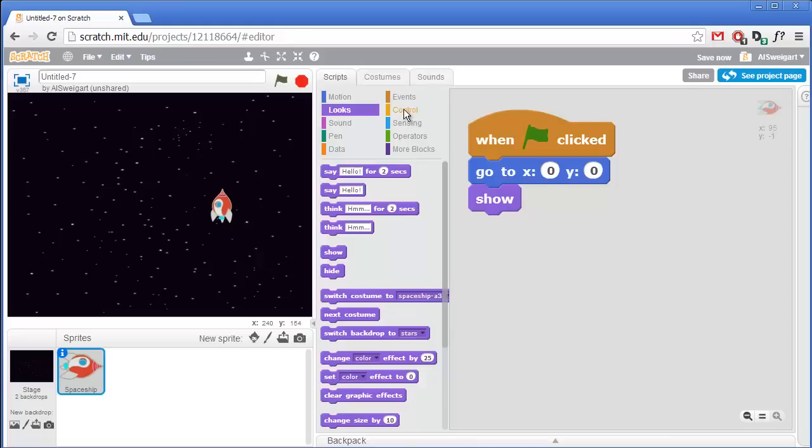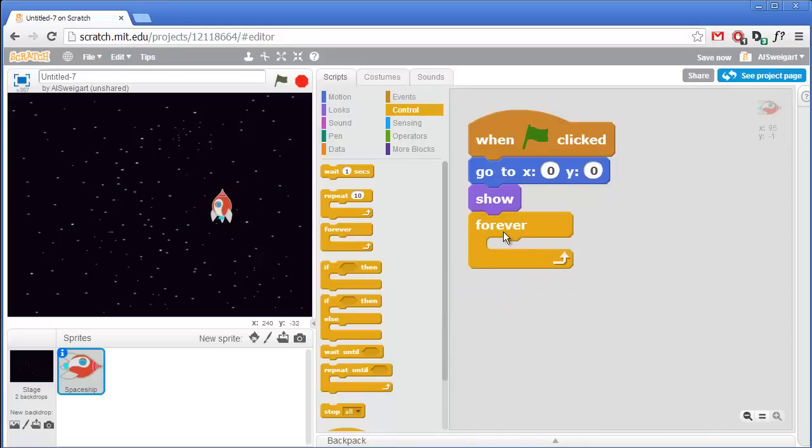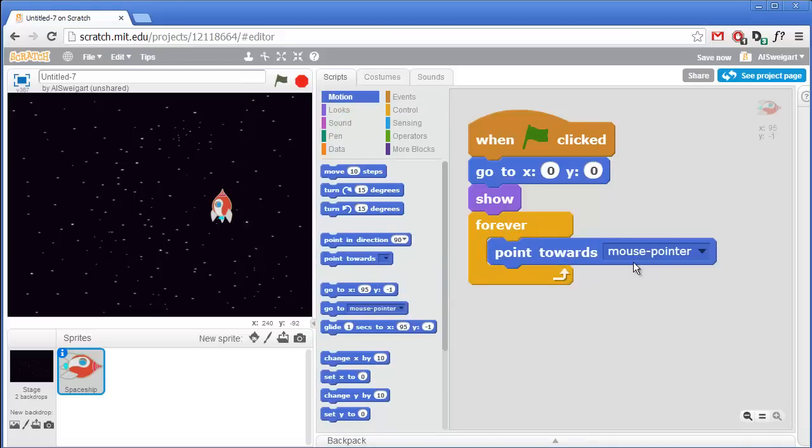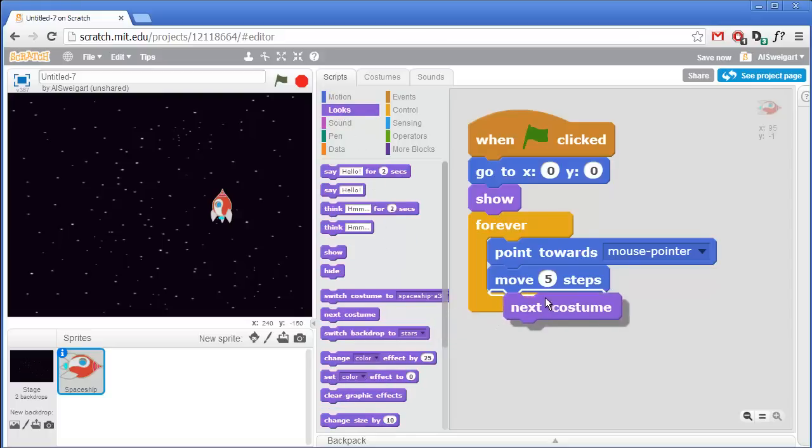Now we'll enter a forever loop. So go to the control section and grab a forever block. And all this code is going to do is have the spaceship follow around the mouse cursor. So in the blue motion category, we want the spaceship to point towards the mouse cursor and then move a few steps towards it. And 10 is too fast, so we're going to make this slow down a bit, down to 5 steps. And then to play the frames of animation, we'll go to the purple look section and grab that next costume block. So we can test this out. That looks pretty good.